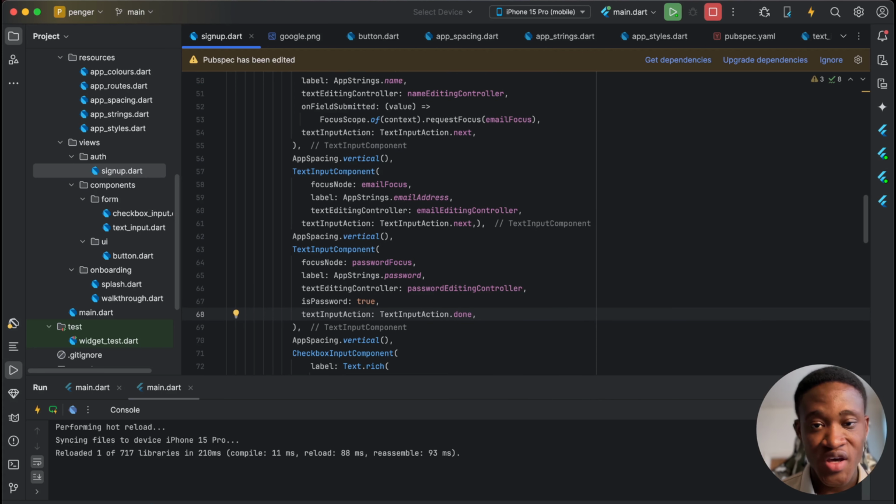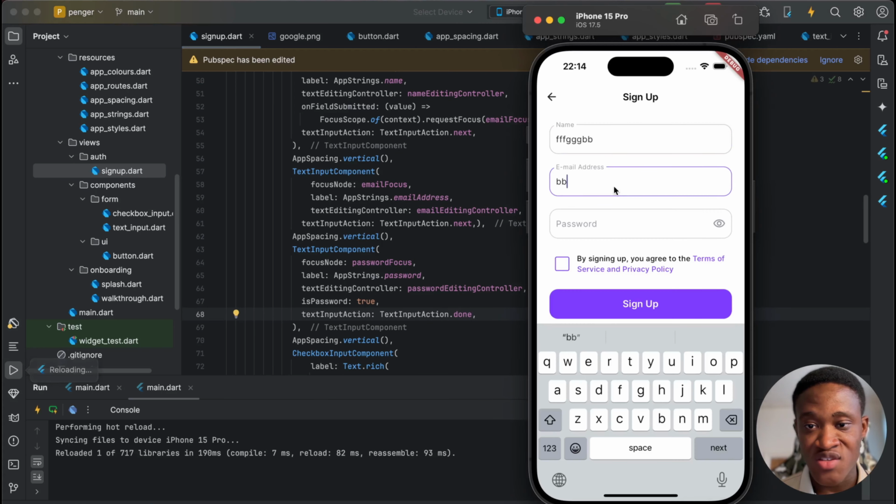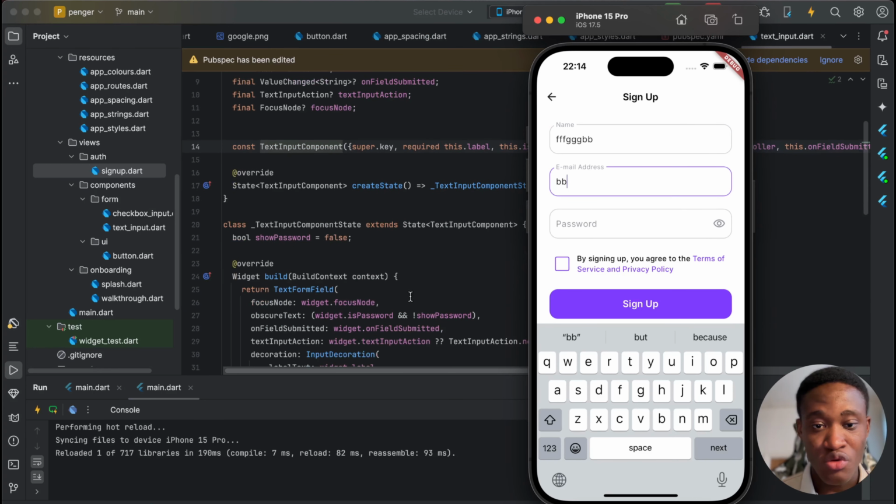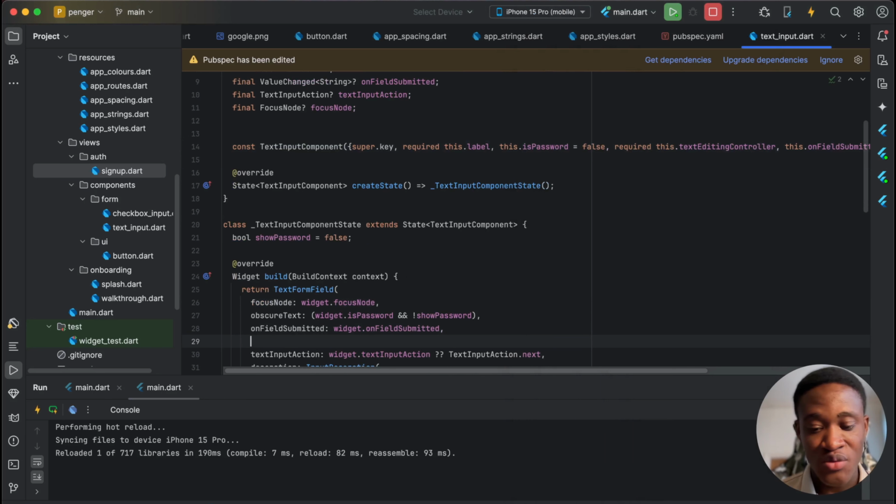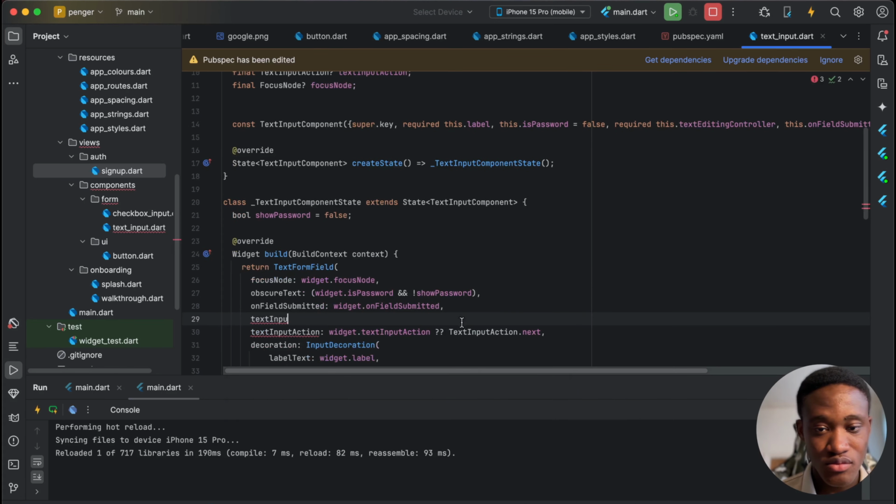Then we pass it. Another thing is, if you look at the text box, when we come to the email, we get this, but we want the user to type email, so we also want to pass the type. And to do that, we say text input in our text form field.